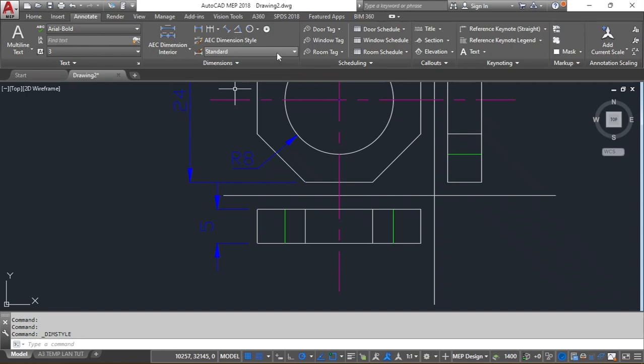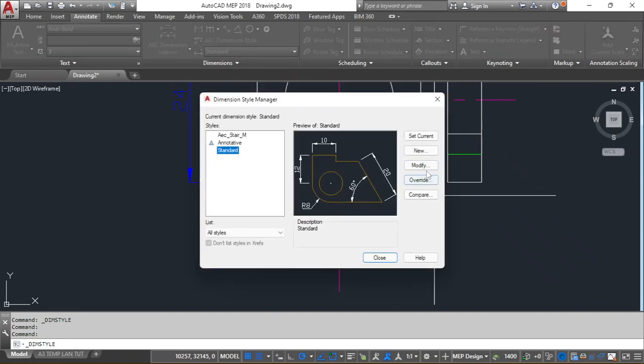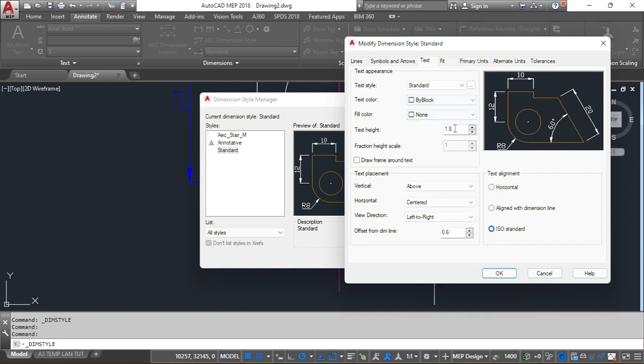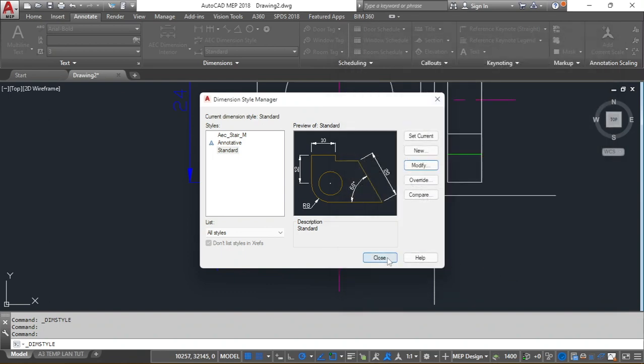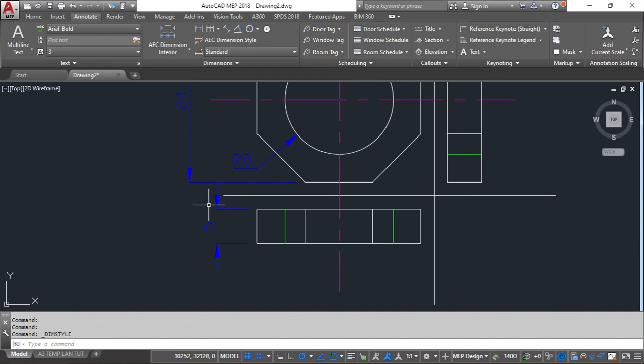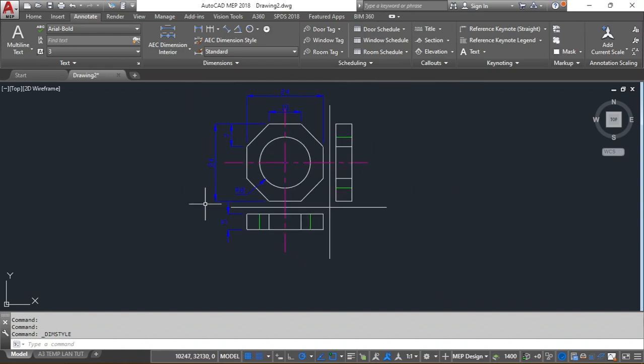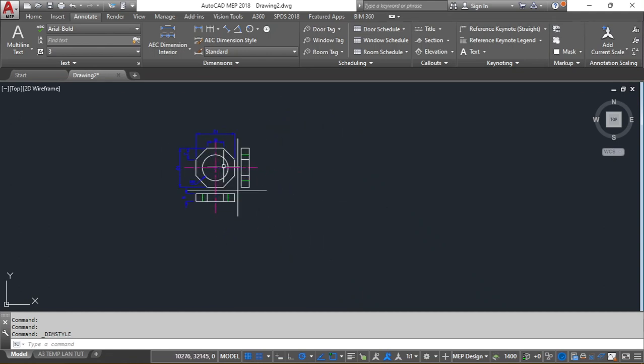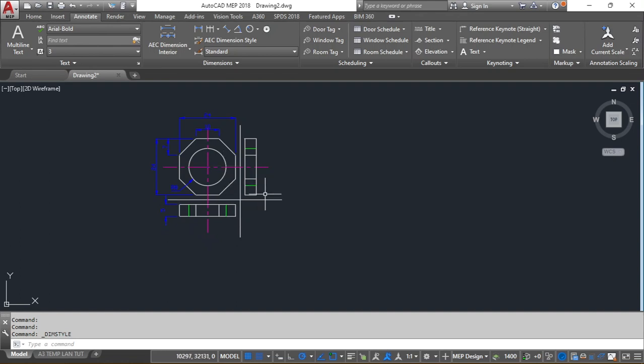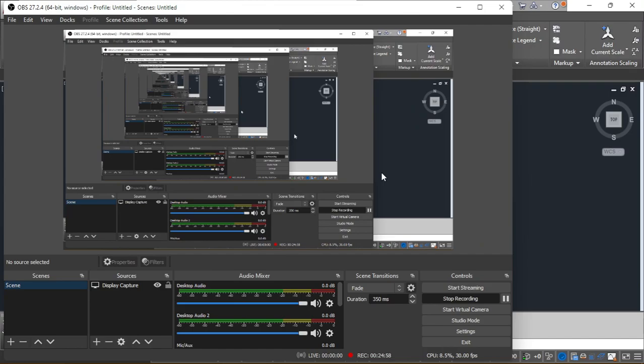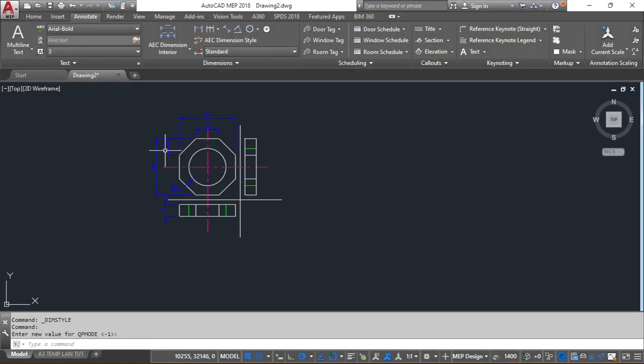Still not good enough. We try one last time. Make it 1.5. 1.5, and that should do it. If it doesn't, then we just leave it the way it is. Okay, let's just leave it. It still indicates the dimension nonetheless. So we are done with this part, and what we need to do now is... Okay, so now we are done with the first object.